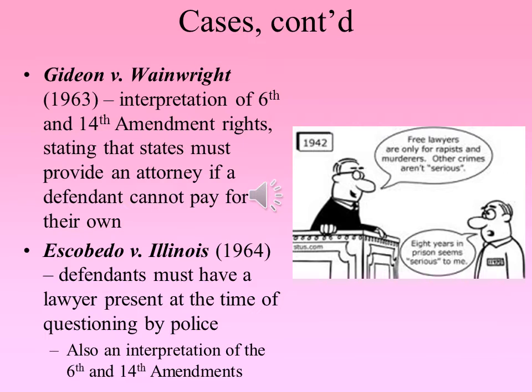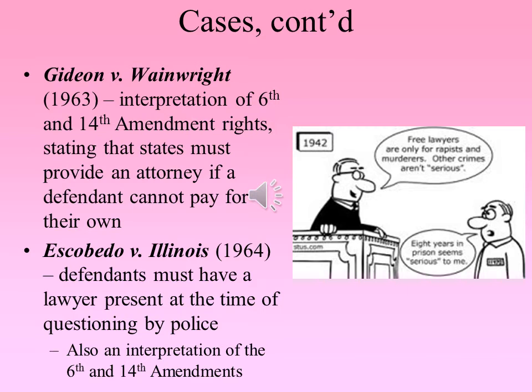Two cases that do deal specifically with the rights of the accused would be Gideon versus Wainwright and Escobedo versus Illinois. So in the Gideon case, a man named Clarence Earl Gideon was charged with a robbery, essentially. And he was not provided with an attorney. This took place in the state of Florida. At the time, Florida only provided an attorney if you were in a case that dealt with murder, or in some cases where the death penalty could possibly result.